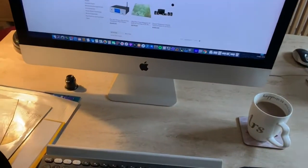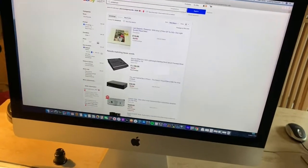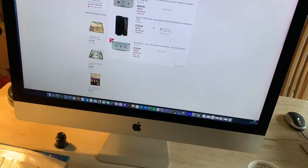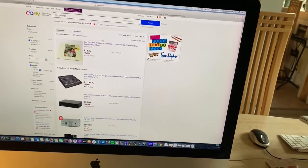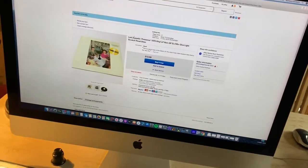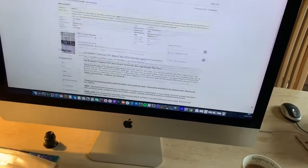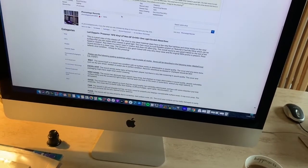Right, okay, so it's called Presence, as we are aware. Okay, here we are. And other things coming up. Right, okay, so it's Led Zeppelin Presence, and it's a 1976. It was released in 1976, I don't think this is a 1976 pressing. So, and what have I graded it? Let me just see. G plus, VG plus.